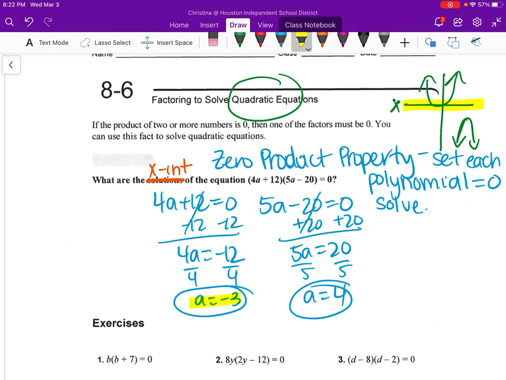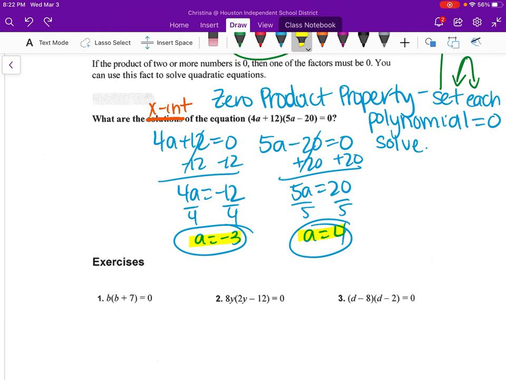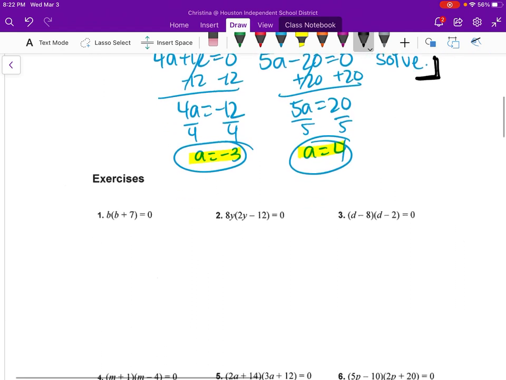These answers are your two x-intercepts. So if you think about graphing this function that I just highlighted in yellow, where they would cross on the x-axis is at positive 4 and negative 3. We're going to do a few more questions, keeping that rule in mind that I just talked about. The zero product property is setting each polynomial equal to 0 and solving. Okay, so let's look at example 1. Example 1 looks a little different from the last question, but I will tell you that it's already factored.